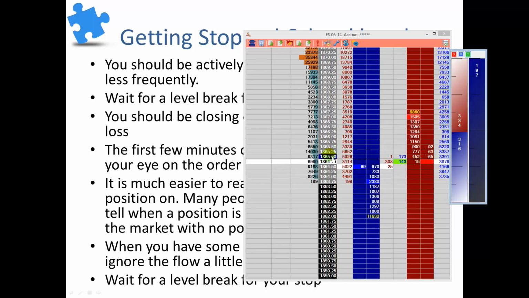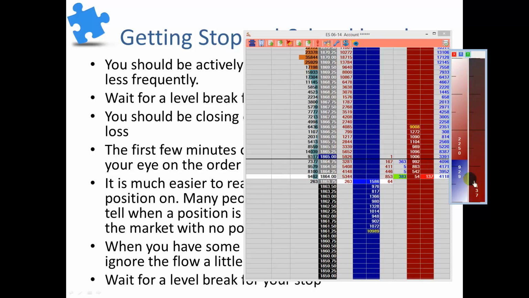So I'm long, and what can I see? Price has ticked against me two prices. This meter here is showing me the buyers against sellers. There's slightly more sellers than buyers, but actually it's quite equal at this point. So if I was looking at a stop right now, we do have 2,000 contracts trading here. Okay, now look at that. 1,500 contracts against me, 500 buys. So 1,500 sells, 500 buys.